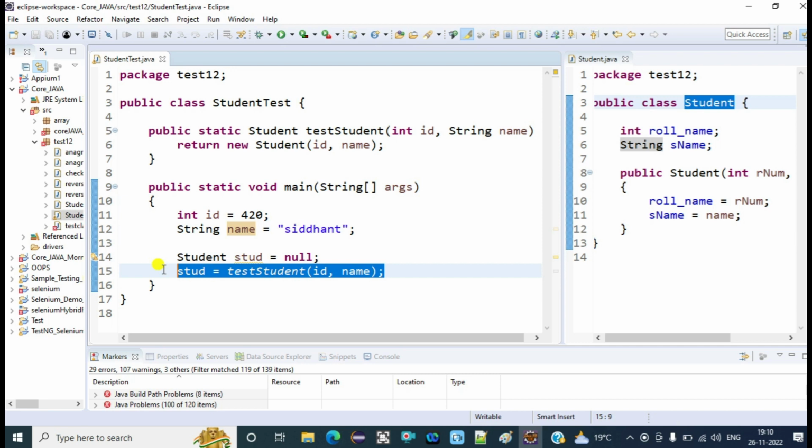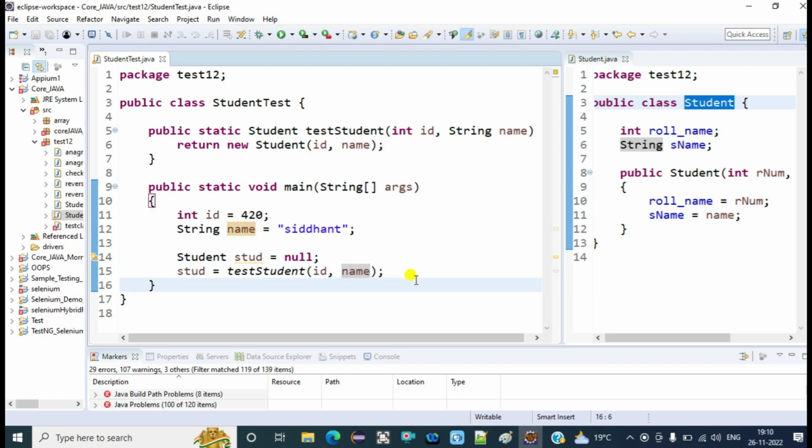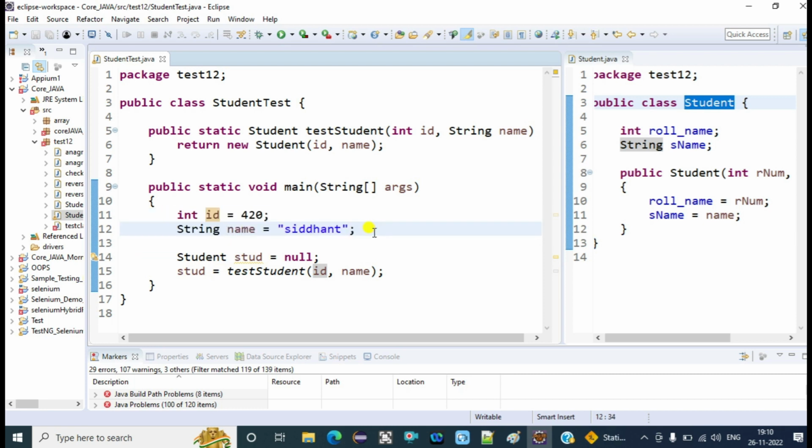What we have written here is that when we enter the main method, a space in the stack memory is created to store the primitives and references of this method. Whenever we enter the main method, there will be a space allocated in the stack memory. It will store the primitive values and the references. All the references and the primitive values will go and sit inside the stack memory.